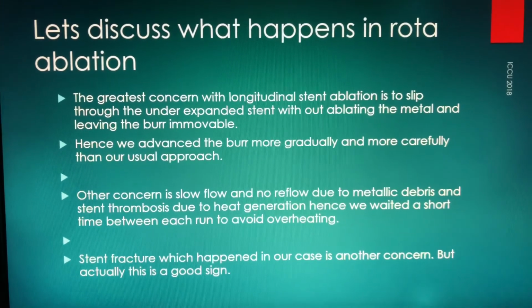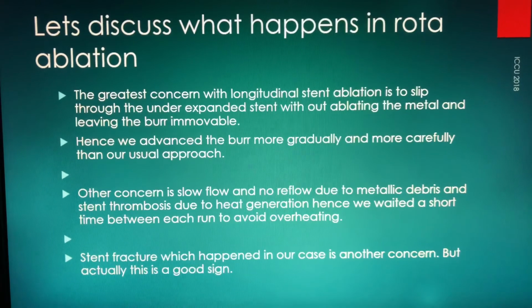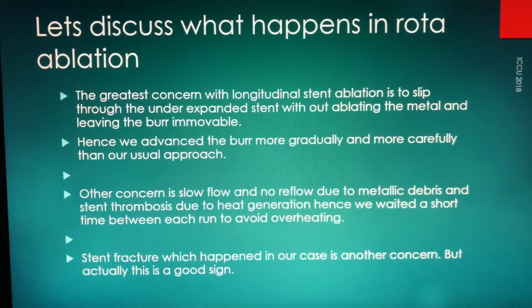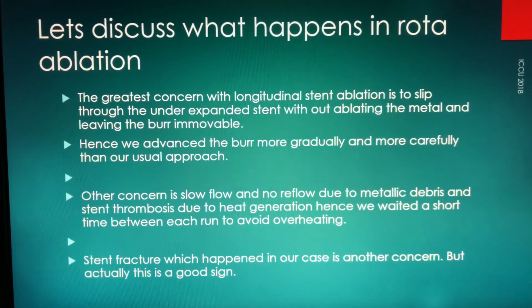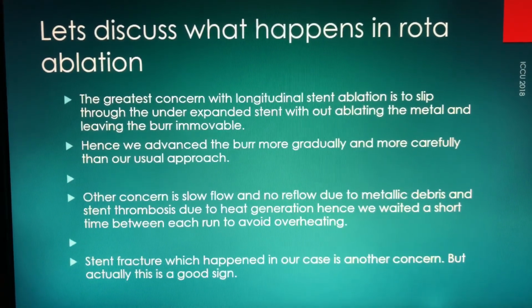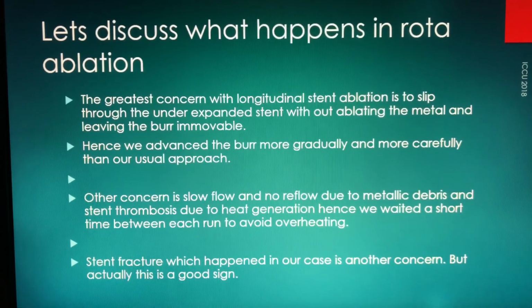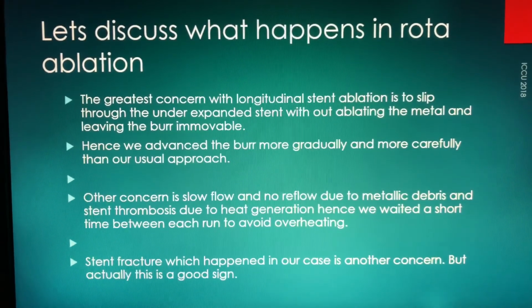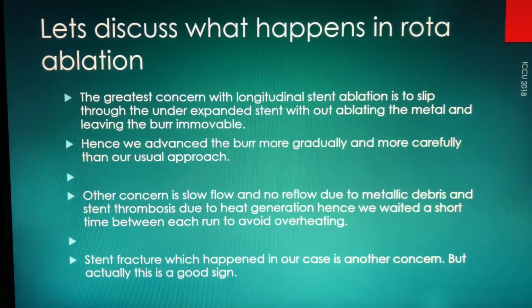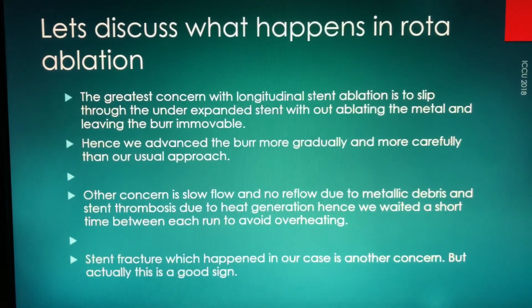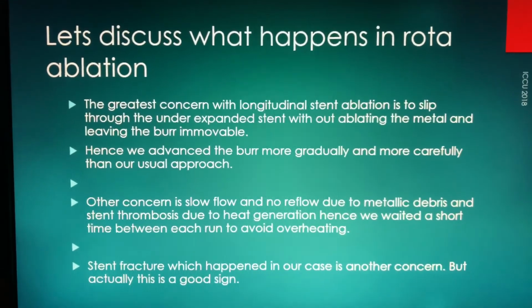So what happens in rota ablation? The greatest concern with longitudinal stent ablation is to slip through the underexpanded stent without ablating the metal and leaving the burr immovable. So we advance the burr more gradually and more carefully, and the other concern is slow flow and no reflow due to metallic debris and stent thrombosis due to heat generation, and hence we waited a short time between each run to avoid overheating. Stent fracture, which happened in our case, is another concern, but actually this is a good sign.